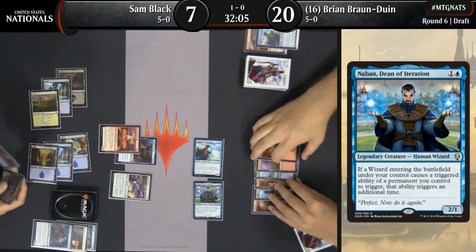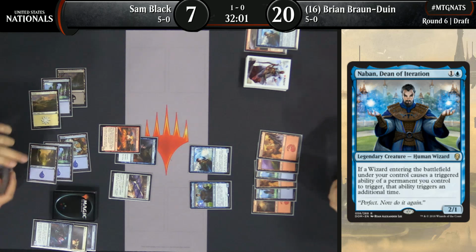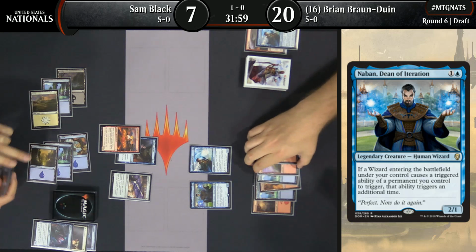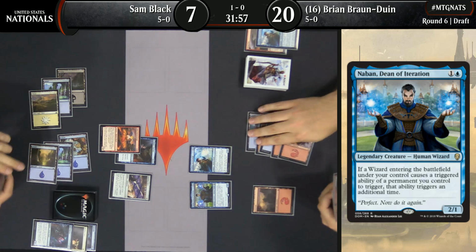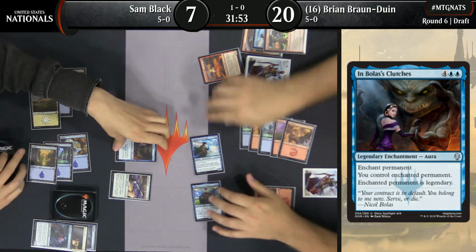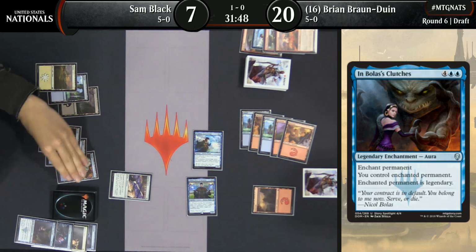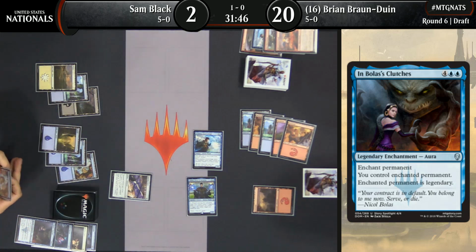All right. Well, I mean, it's not the greatest target that was ever created, but why not? And I can also cast my Time Walk next turn if I want to. Great point. In Bolus's clutches does make the creature legendary. But Fiery Intervention is going to deal with that plan quite handily. In for another 5. Sam Black down to 2.